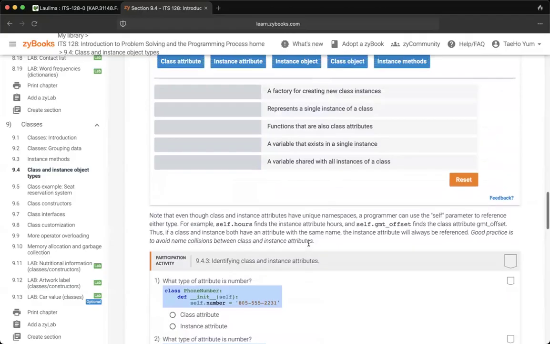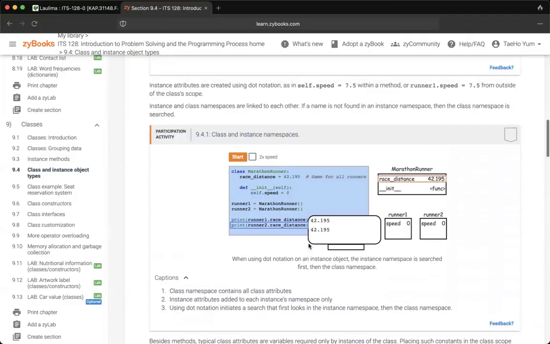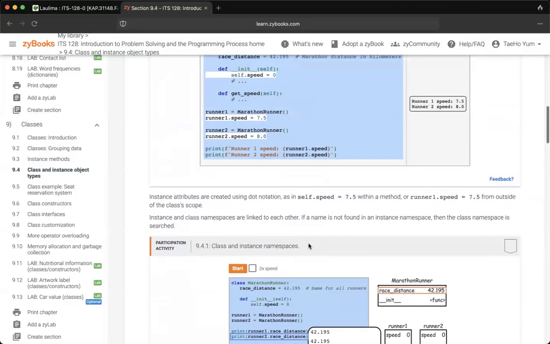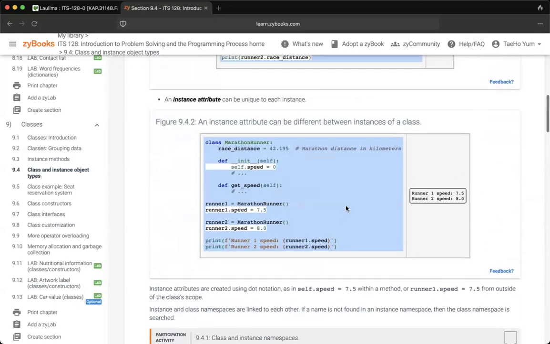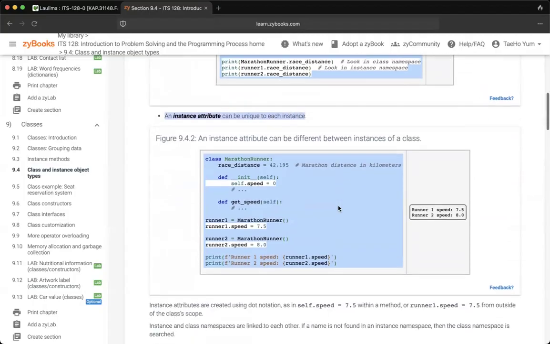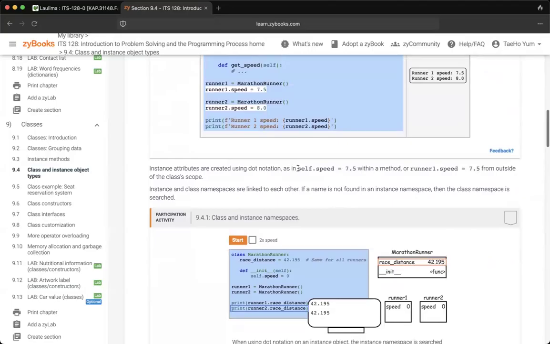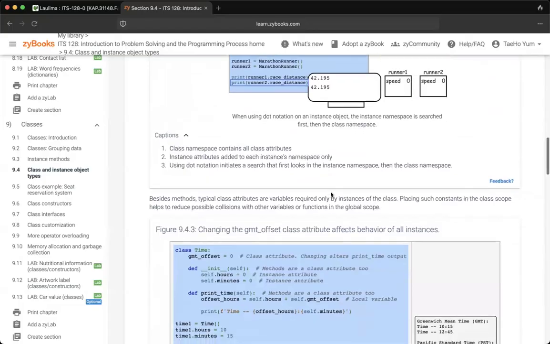Okay, so let's go back and just look at the attribute again. Instance. Okay. So an instance attribute is unique to each instance. And that has the self dot notation. And then class attributes.